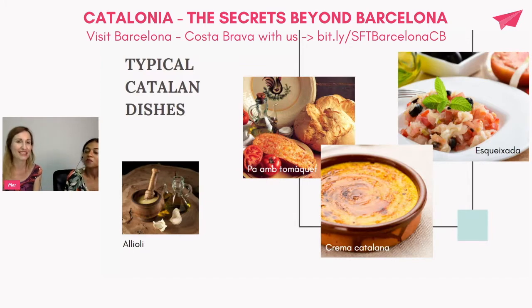And here you have some typical Catalan dishes, which you probably heard us talk about on Monday. These are some of my favorite. Today it's all about pan tomaquet. By the end of today, you're definitely going to know what pan tomaquet is and how it's made. And that's the one in the middle, right? The one with the bread and the tomatoes. And we are going to show it to you ourselves. Tahira will make it and we'll show you.